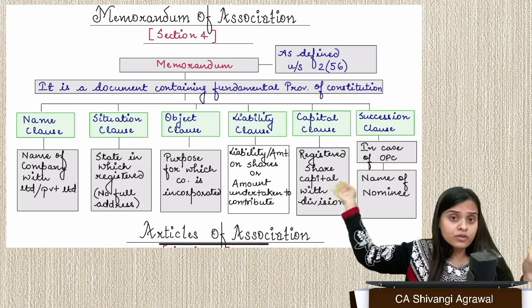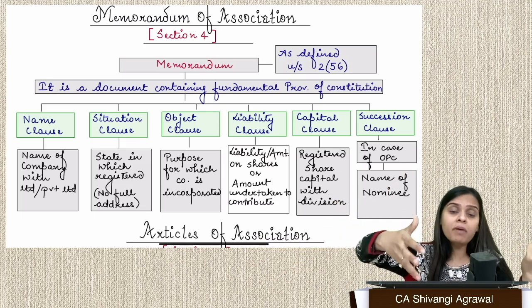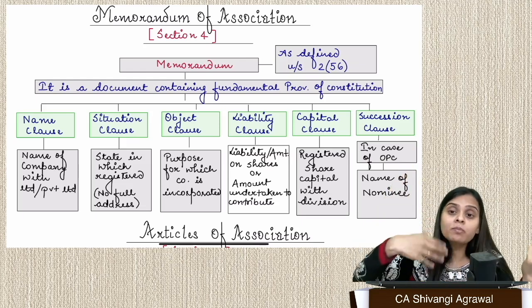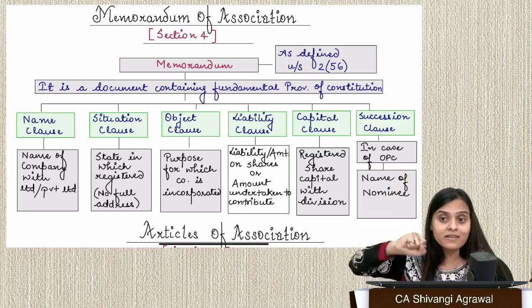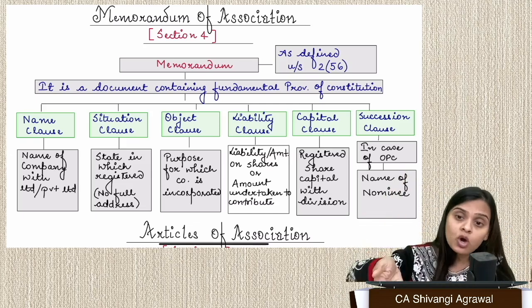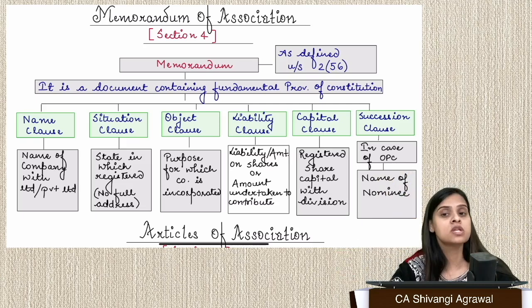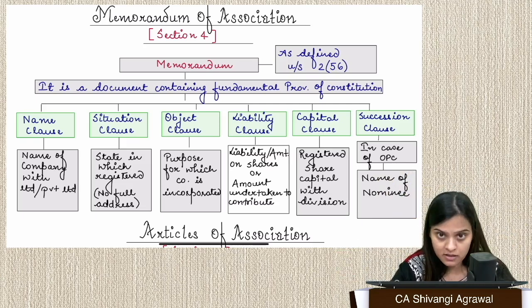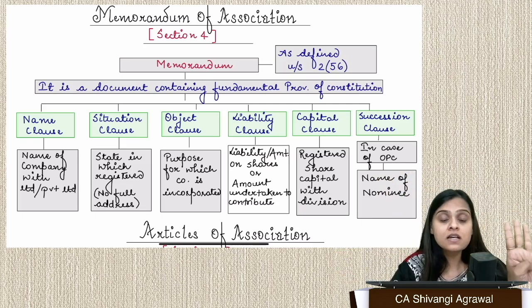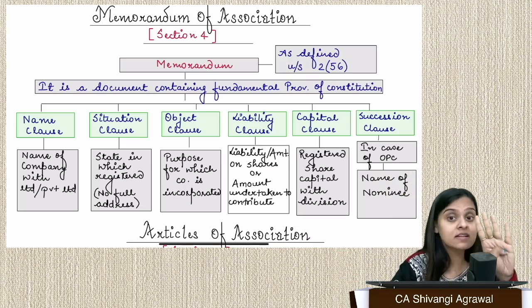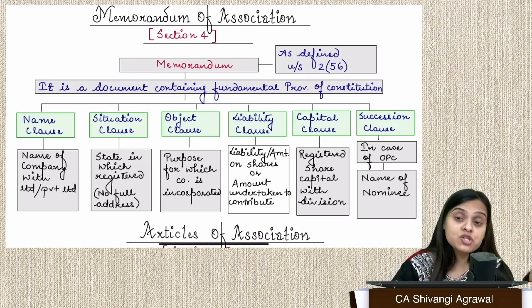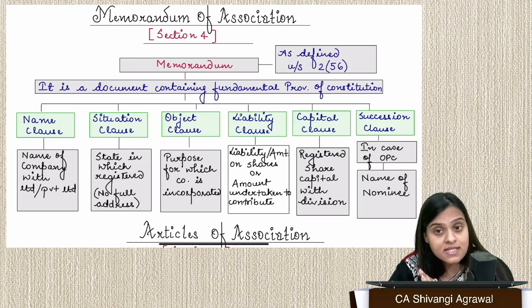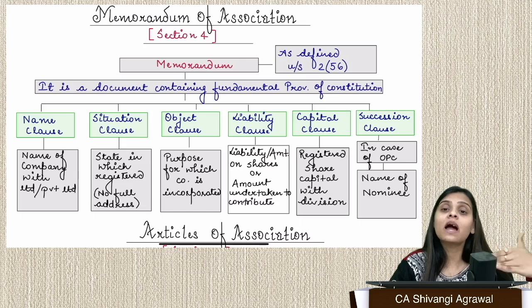That turns out to be the doctrine of ultra vires, right? Beyond powers. So it is beyond my power. So the object clause also tells me the scope under which I can operate, the purview, the purpose for which I'm incorporated, and the maximum scope within which a company can work, right? Next is, what is the liability of the company? Is it limited? Is it unlimited? If it is limited, is it limited by shares or is it limited by guarantee? Right. Thereafter, the capital.